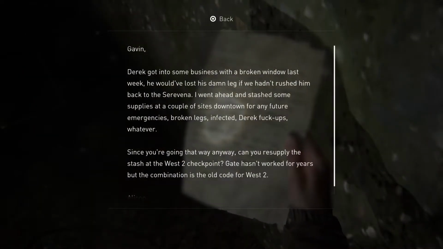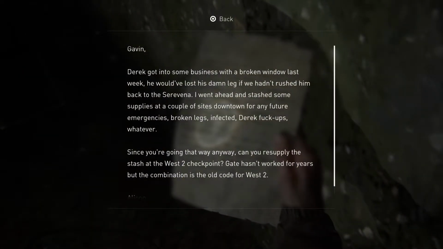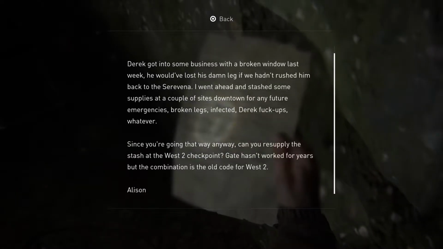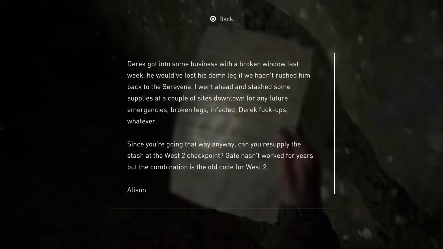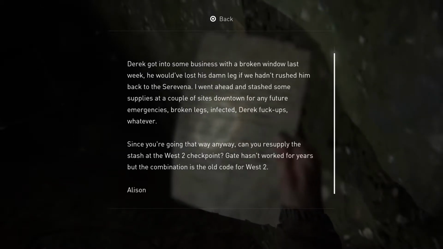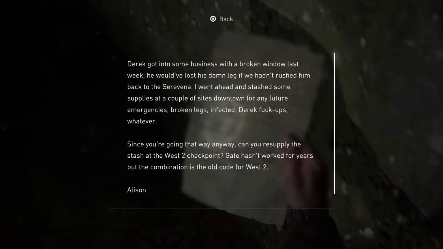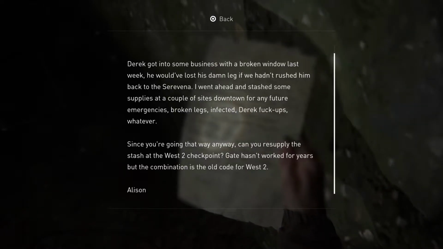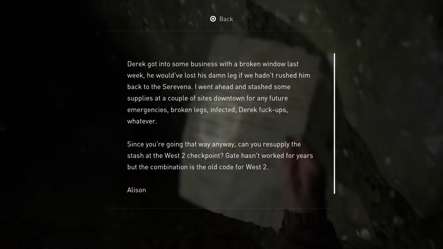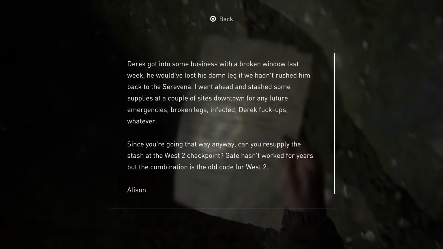Gavin. Okay. Gavin, Derek got into some business with a broken window last week. He would have lost his damn leg if we hadn't rushed him back to the Serafina. I went ahead and stashed some supplies at a couple of sites downtown for any future emergencies, broken legs, infected, Derek fuck-ups, whatever. Since you're going that way, can you resupply the stash at the West 2 checkpoint? Gate hasn't worked for years, but the combination is the old code for West 2. Allison.